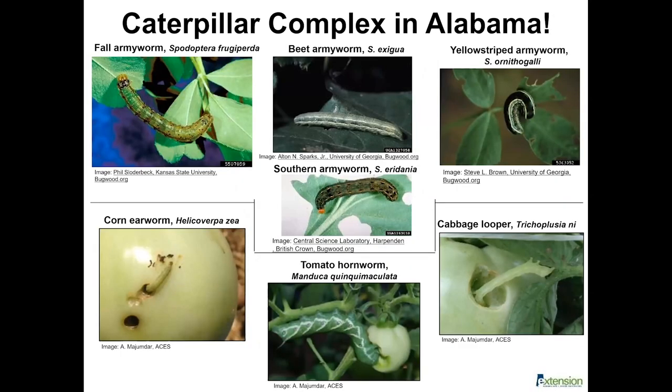Typically when the weather dries out with drought — whether prolonged or a flash drought — caterpillars become a huge problem in specialty crops and row crops. When producers try to control these insects with synthetic pyrethroids, even a few sprays can flare up spider mites really badly, because pyrethroids remove the beneficial mites that naturally keep spider mite populations in check.